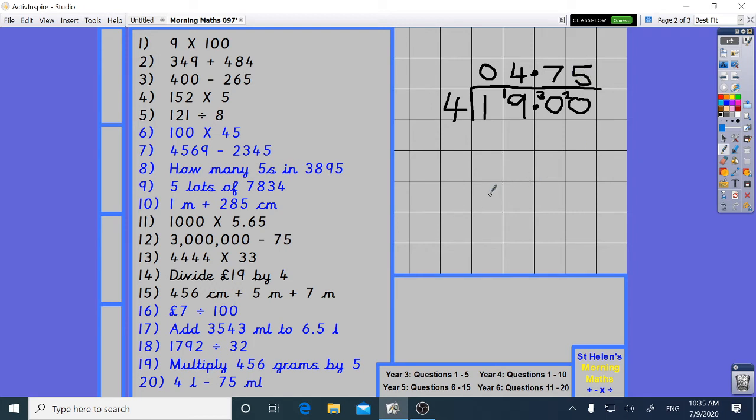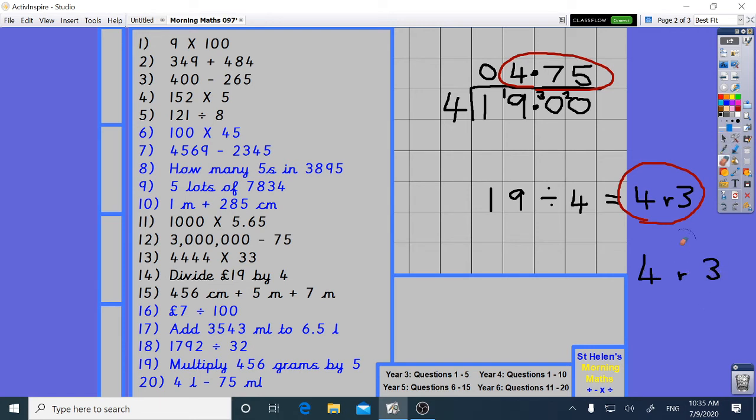4.75. If you just did 19 divided by 4 and you wanted a remainder answer, you go 4, 8, 12, 16. So up to 16, that is 4, but that's 19, so that's remainder 3. So one answer is 4.75, another answer is 4 remainder 3. And then you can always change a remainder into a fraction. It says 4 remainder 3, doesn't it? How you change it into a fraction is you just rub out the r and you put the 3 over whatever you're dividing by. 4 3/4. So we have 3 different answers.